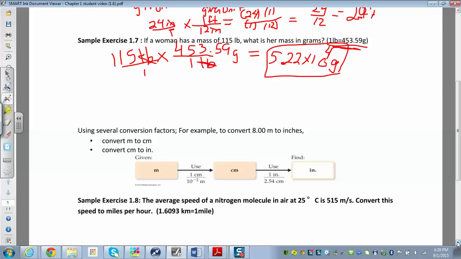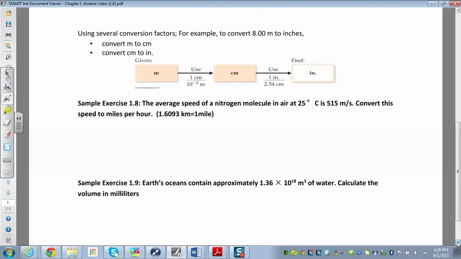All right, so sometimes you have to use several conversion factors. If you want to go from meters to inches, you might be able to go from meters to centimeters, because you know that there are 100 cents in a dollar, there are 100 centimeters in 1 meter. And so you can convert that a bunch of different ways. So let's do this one. Let's apply these conversion factors. If I go from meters to centimeters, and then I can go from centimeters to inches, I know that 1 inch is 2.54 centimeters. And again, I'd give you that conversion factor. I would expect you to know there's 100 centimeters in a meter. We should know that, because that's just the metric system.